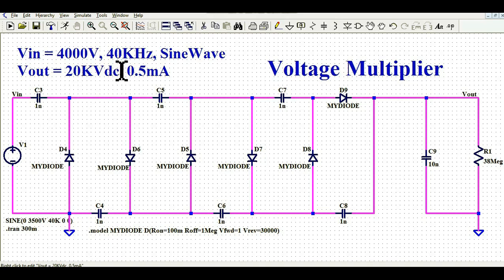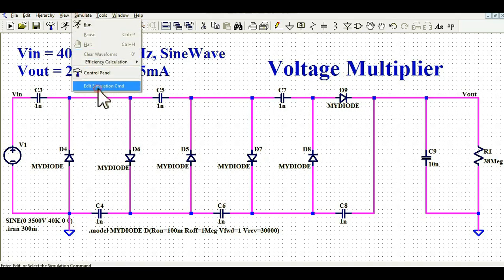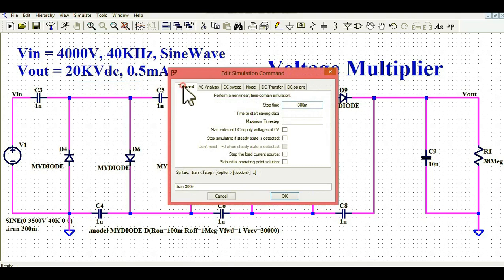Now let me run the simulation and show you how your input is behaving and how your output looks like. In order to run the simulation, you have to go to the simulate button, then edit simulation command. You have to click on the transient, and the stop time is 300 millisecond, and I will click OK.